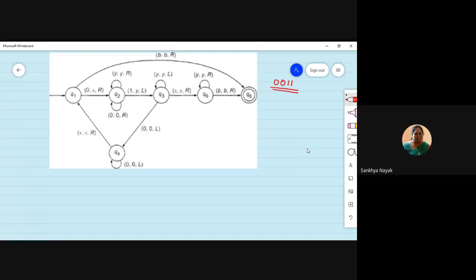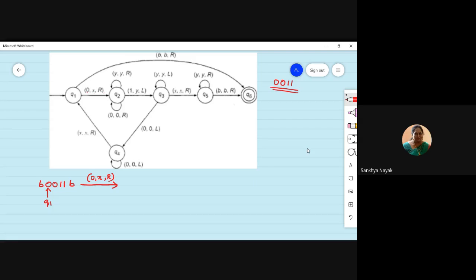So if I take it as 0011, initially I can say that initially blank is there, then 0011 is there, then after that blank will be there. I can show the initial sequence like this. I can show the read and write head like this and the initial state is Q1. Now you see Q1 on 0. What is happening? So what is next state? If you want, on the arrow you can write the triplet. Okay. So you can show it like this and on the arrow you can show 0, X and R. Right? 0, X and R.